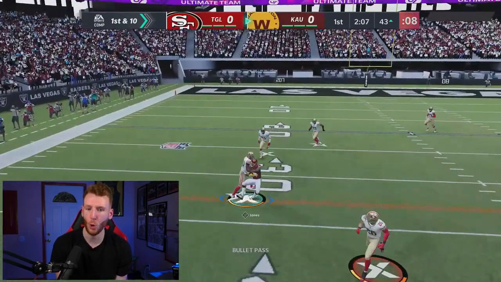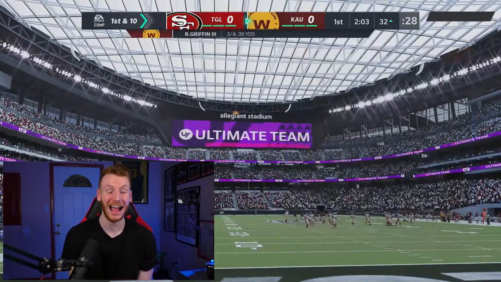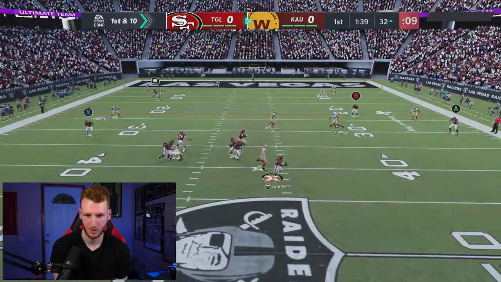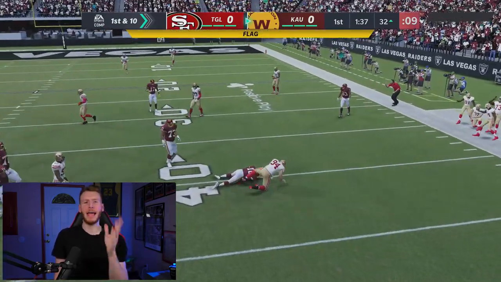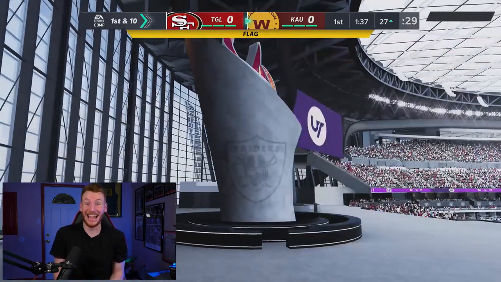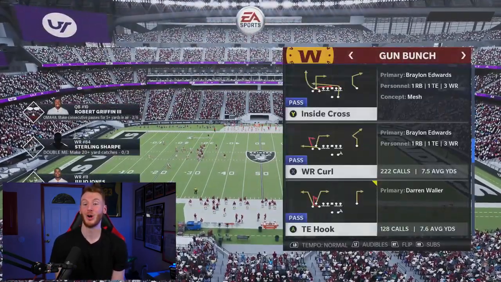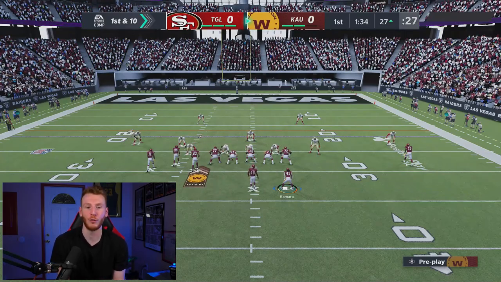Ooh, that was a little bit. I thought they were going to stay with the post, but we'll take it. Oh, no. Oh, no. Oh, no. Flag? What's the flag? Illegal contact! Illegal contact, yes! Okay, we have not started. We don't even have our full wide receiving corps in. We haven't started this game the way that we've wanted to, but we're still at 2 out of 6, and we're still on our 1st and 10.